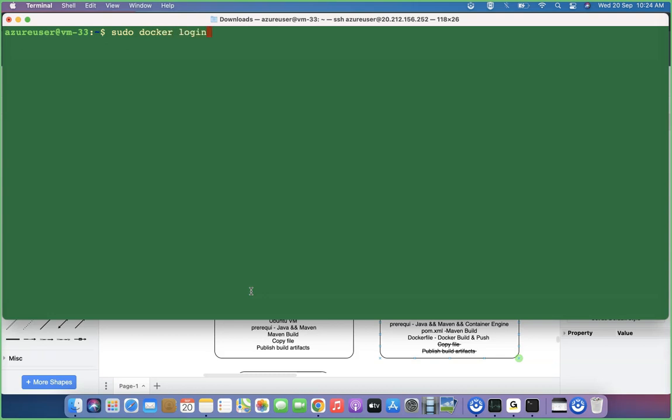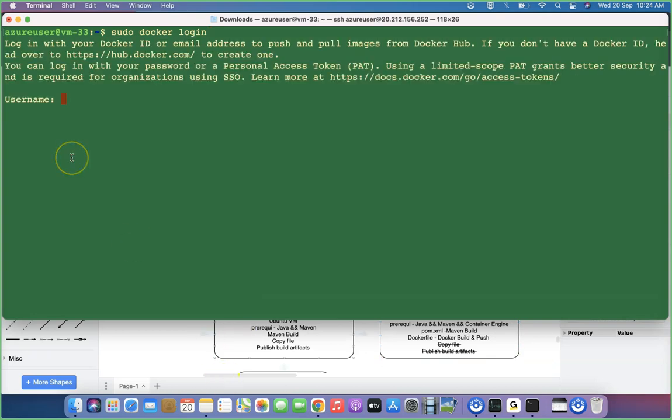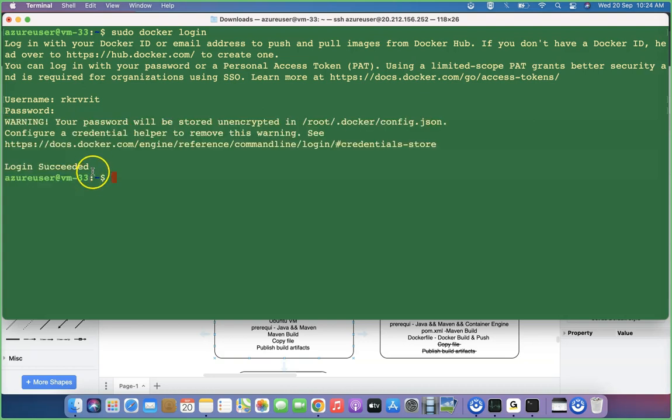The moment you try to log in with sudo docker login, see, it is asking for a username. I have one username which I created a few years ago. Just type it. And there is a password also. Let me try the password. Okay, I think I gave the right password. Let's see. Yes, perfect. Login succeeded. You know what exactly you achieved, team? You logged into Dockerhub through the CLI. That's what you achieved now.